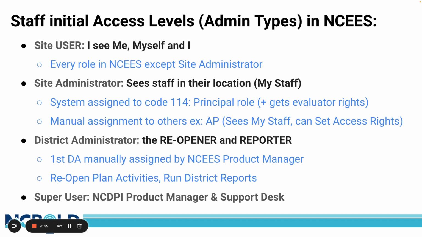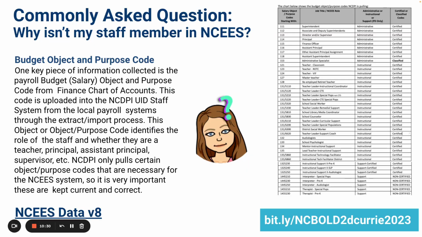District administrator, that is the person in your district who can reopen items in plans, and they are also the reporter. The first one is manually assigned by the NCEES product manager, and right now that is Cammie. And then the second one can be added by others in the district. The district administrator for your district can add others as needed. And think of these as the people who reopen those plan activities and run those reports. There's also super users who are in NCEES, and they are at the state level. And so that is how people come into NCEES.